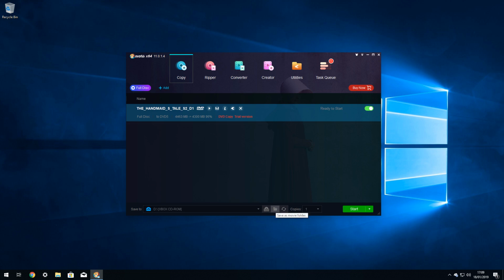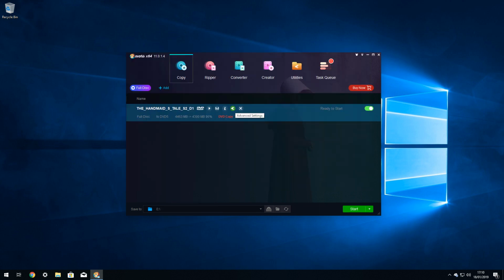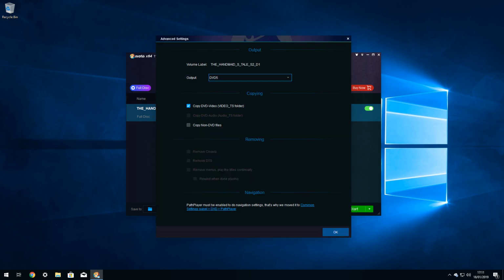We again configure the output folder by clicking on the icon to save as movie folder. We navigate to our E directory, where we will again save the output files, although we note a significant reduction in the storage space required. Whereas our Blu-ray required 41GB, our DVD will require just under 5. With our output folder set, we return to the Advanced Settings menu, where we find that DVD5 is the default output type. We click on the drop-down menu and change that setting to DVD9 in order to obtain maximum data from the disc. With the setting applied, we click OK to return to the main screen.